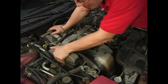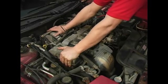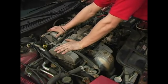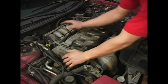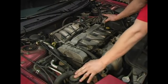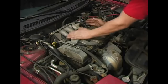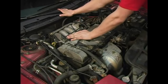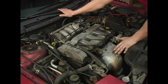And as you can see, right up here in the front, we've found our belts. This one in particular is a front-wheel drive car, and it's mounted in a transverse style. As you can see, the engine's in here sideways. As compared to a rear-wheel drive vehicle, the engine's going to be rotated 90 degrees and the transmission will be in back. If it's a rear-wheel drive vehicle, you will find your belts located up here in the front of the engine.